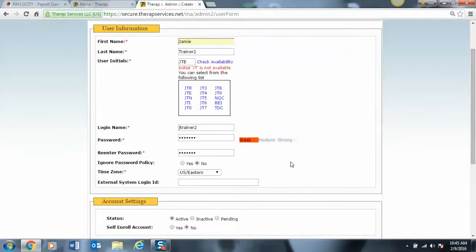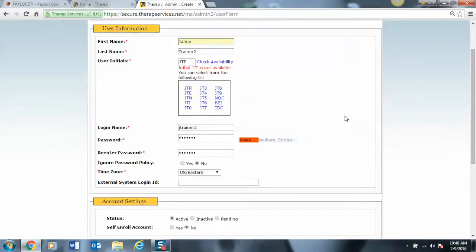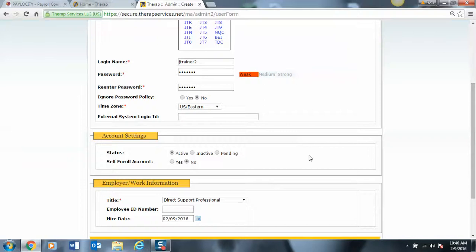Scroll back up to the top. Make sure that the employee verifies that their name is spelled correctly. Write down their login name, write down their default password, and at this time, let them know that when they go to log into THERAP for the first time, they will change their password. Recommend to the person that they should change their password to be the same password that they use for Paylocity. That way they don't have to remember 2 different passwords. Once you've verified all that information and you've written all that down for them, make sure you write down the provider code, make sure you write down the website, then you can go ahead and go to save.